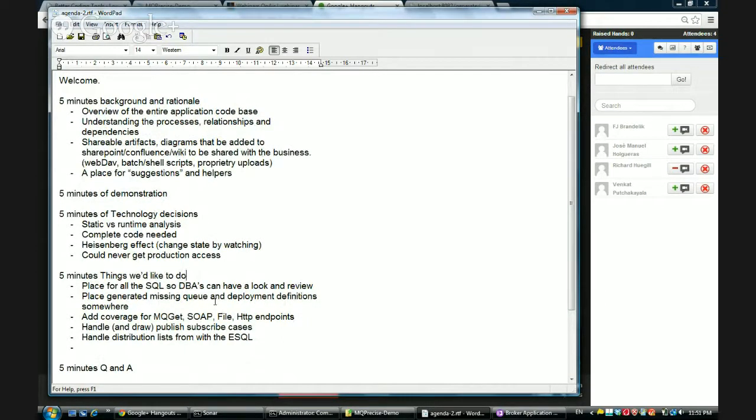One of the things I was discussing was being able to see all the SQL. So being able to show a DBA an easy interface for them to navigate through all the SQL and tie it back to a particular flow or SQL file, to then have a discussion with the developer about what the SQL is doing. Now, if you don't use a lot of SQL, but you use a lot of stored procedures, you get the same benefit of having all the stored procedures listed, which it already does. Then the DBA can take that same list of stored procedures and do reviews on it.